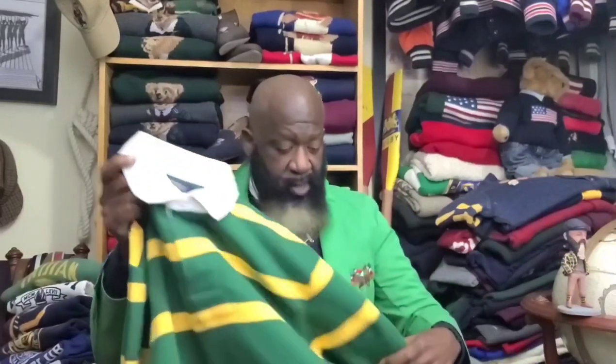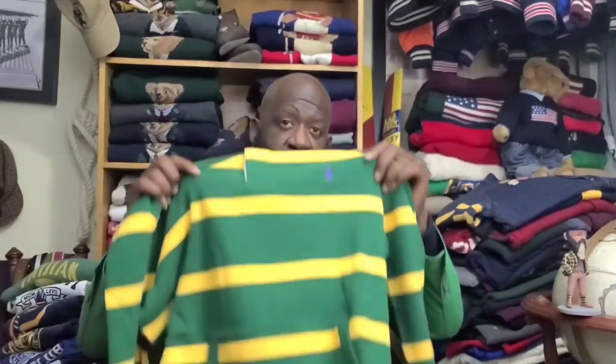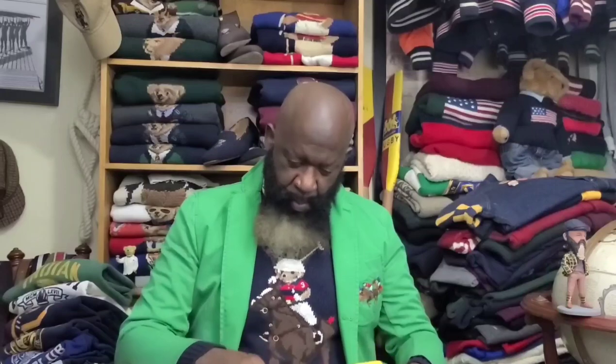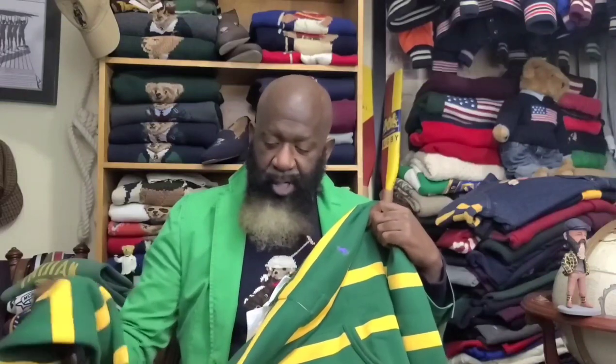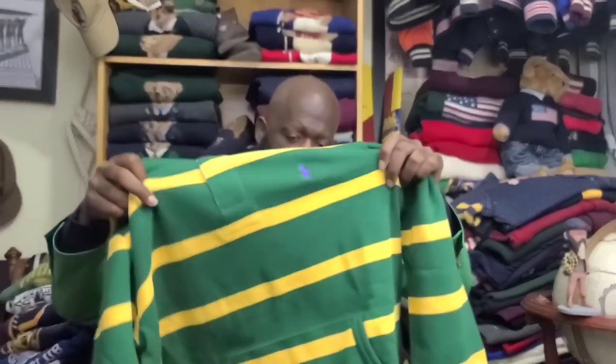But it has your iconic rugby collar in white. No padding, which is not needed. This is more of a statement piece, more of a wearable piece, a functional piece. I probably wouldn't wear this in a pickup rugby game in the quad at Duke or Yale. But like I said, great looking piece. Kangaroo pockets, ribbed at the bottom for that sweatshirt or sweater feel, and of course ribbed at the sleeves. Again, your rugby club collar, and this beautiful college green.